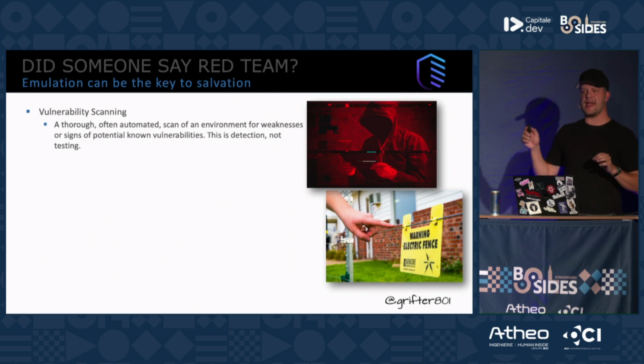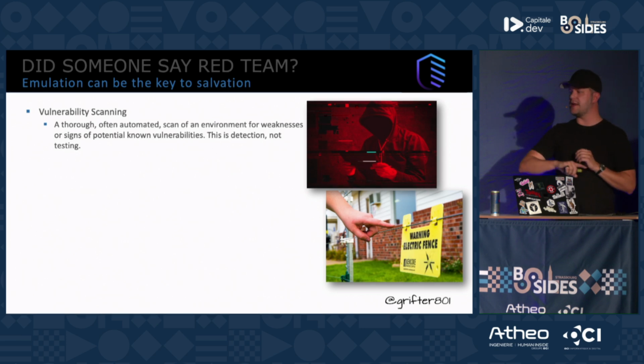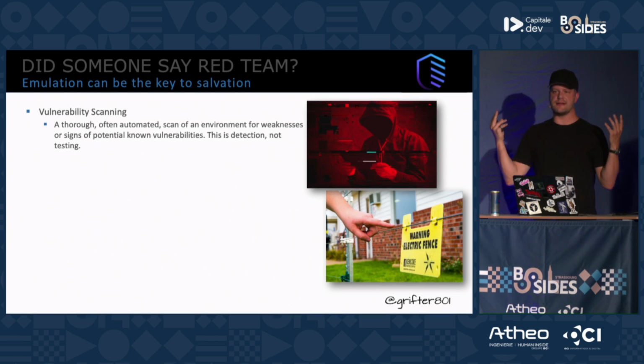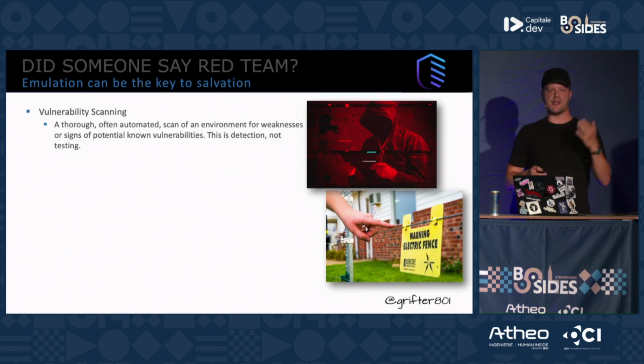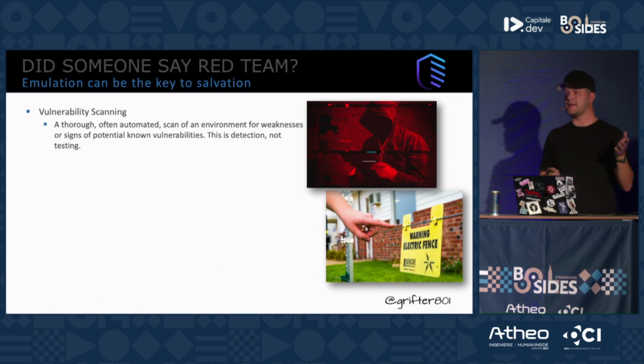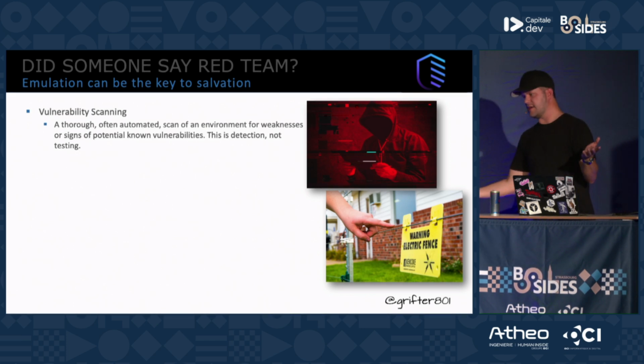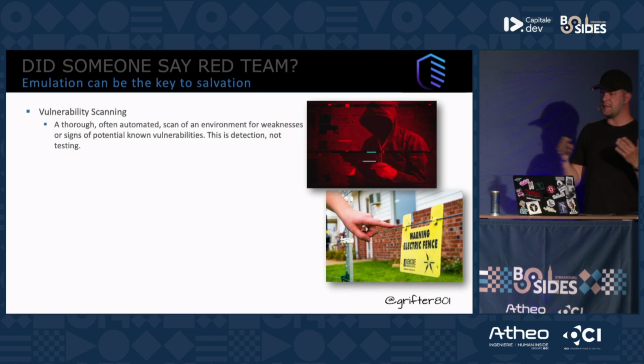A vulnerability scan is just a piece of software where you click a button and it goes, and it comes back and delivers you a report that says, I found things that were bad. You should patch these things. Those are bad. And then there's a little logo in the corner, and some companies will do a vulnerability scan, change the logo on the report, and then deliver it to them and be like, that'll be $10,000, right? That doesn't mean it's the right thing to do, but some companies do it.